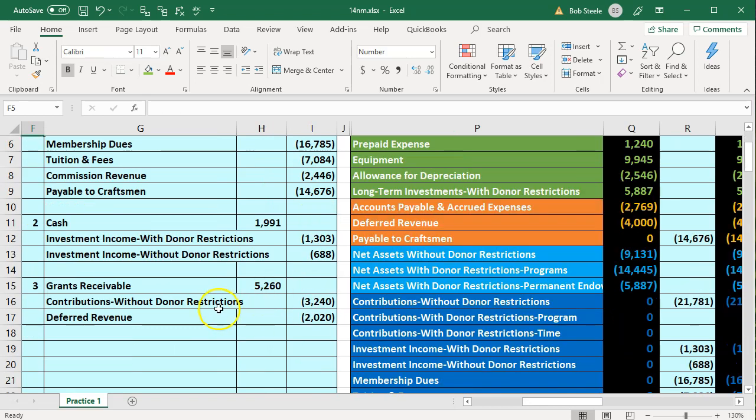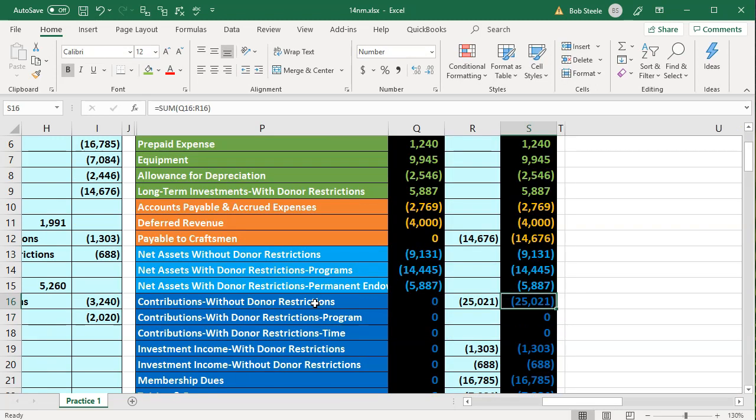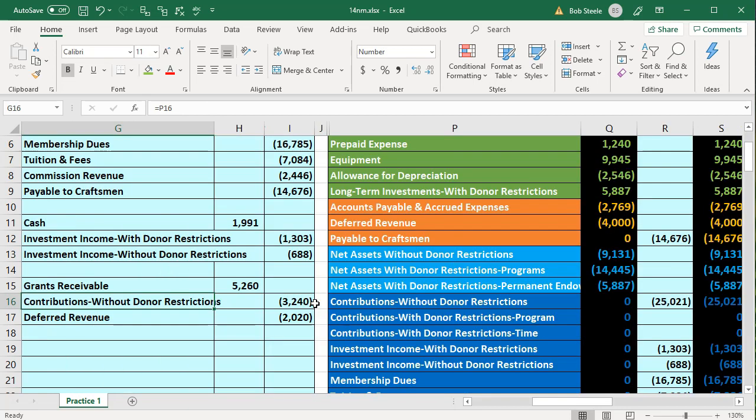Then we're going to go to the contributions without restrictions, our main kind of income statement similar type of account, is in R16. Within R16, I'm going to double click on it, go to the end of it. Then we'll say plus, and I'll point to that 3,240, increasing that amount by 3,240.